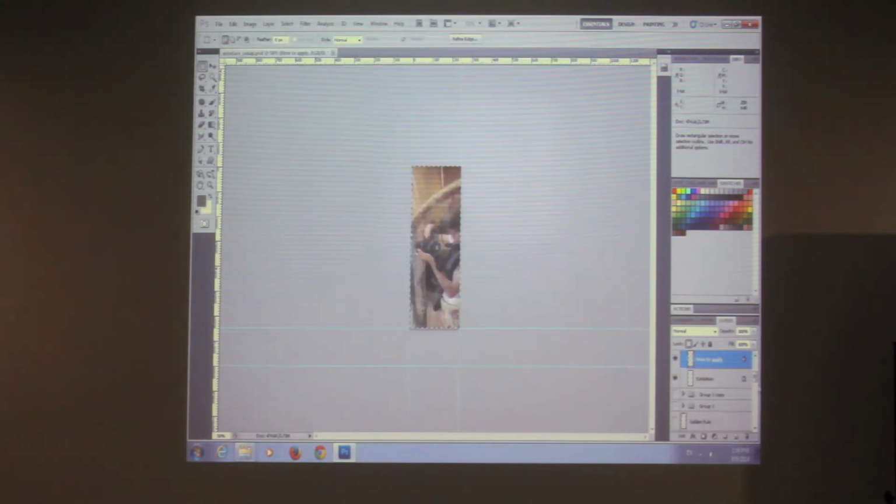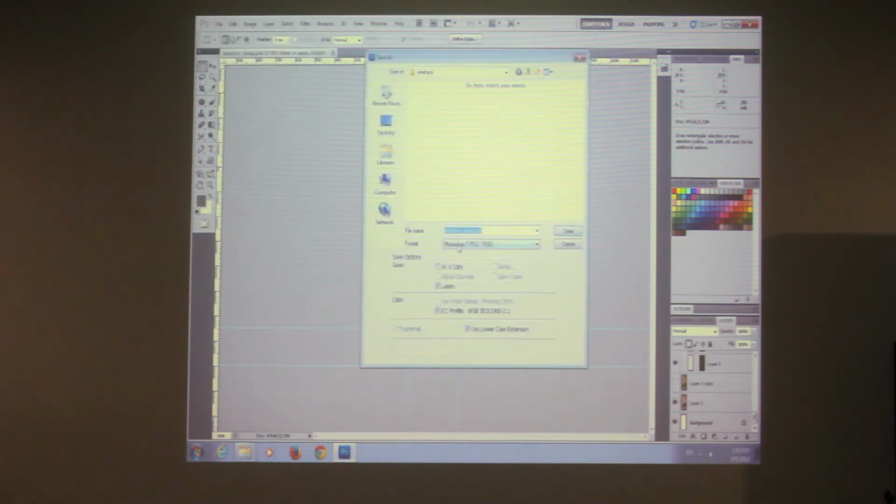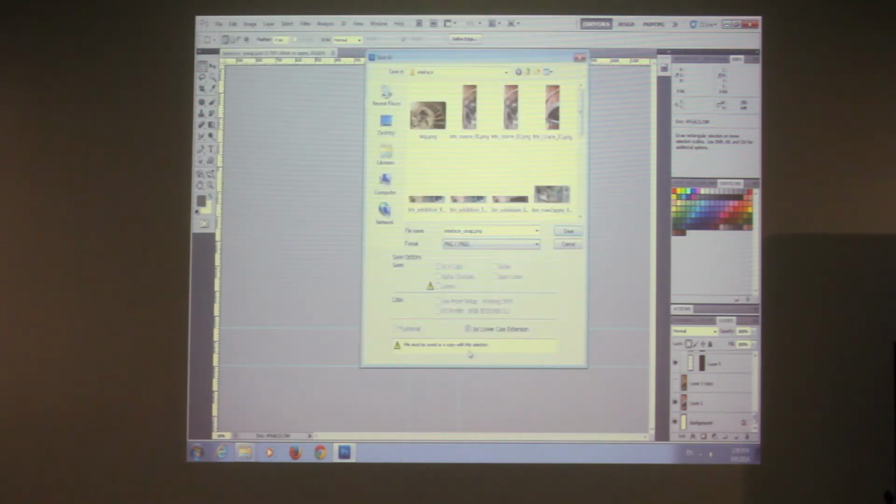And then I'm going to turn off one of the layers, the sepia tone layer, so the color changes, something like that. So I change this and go to File, Save As again, and save as PNG, BTN underscore cost underscore 02 dot PNG.